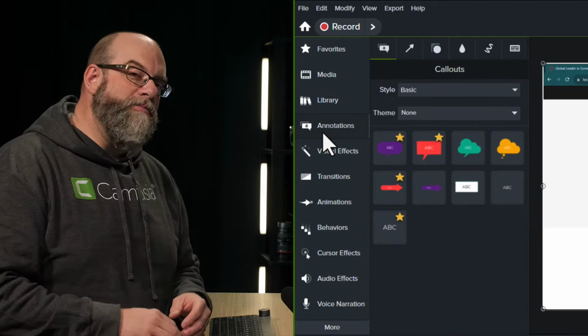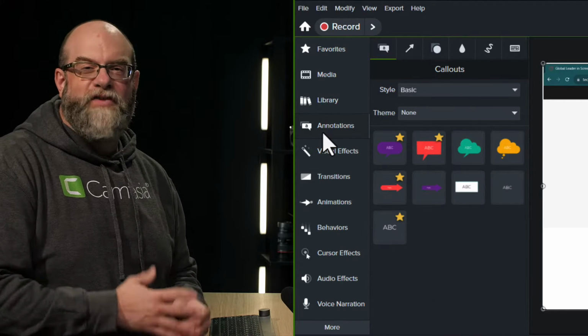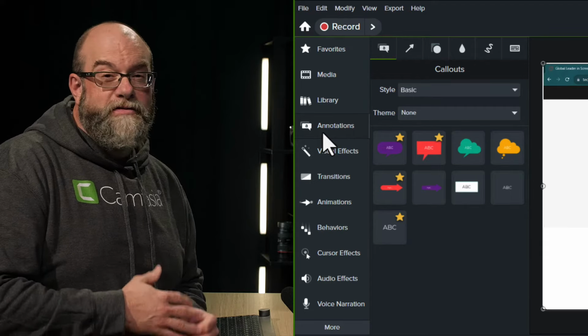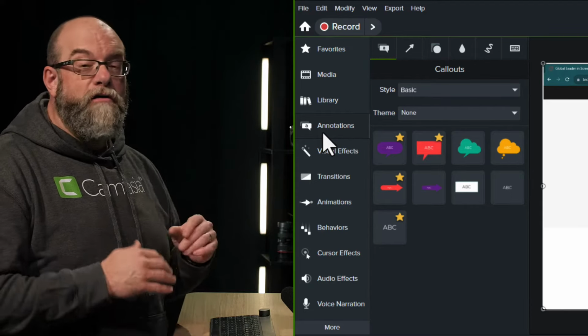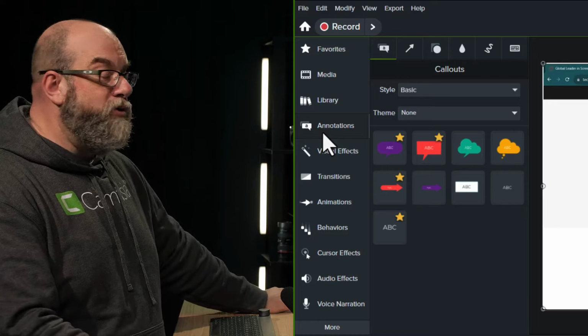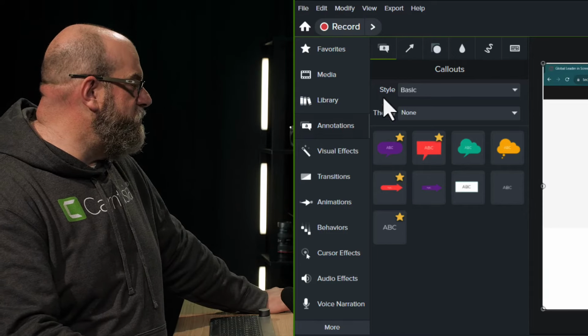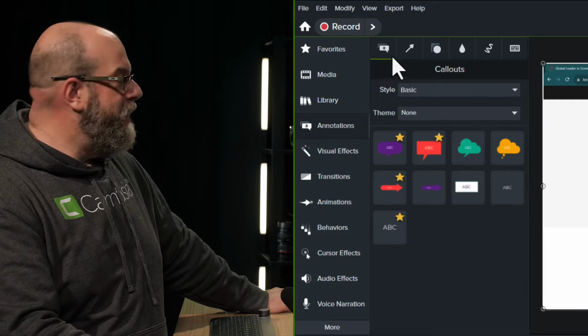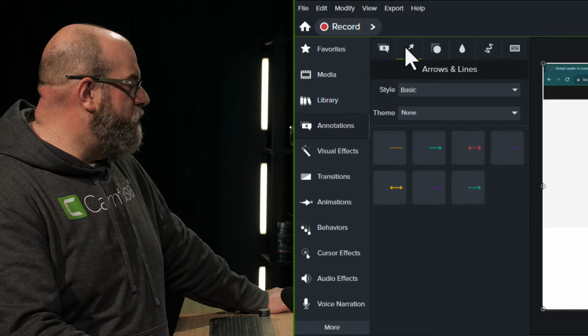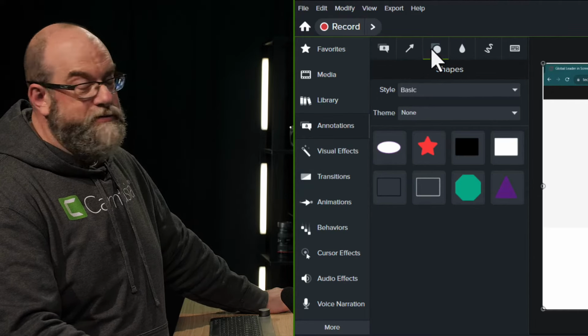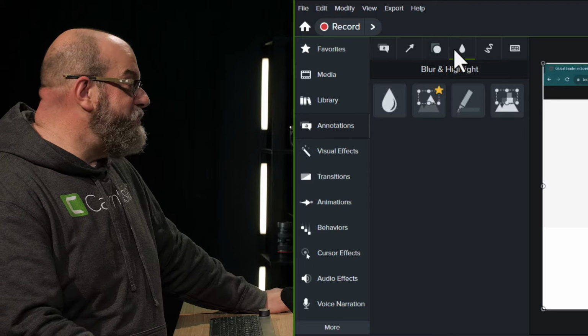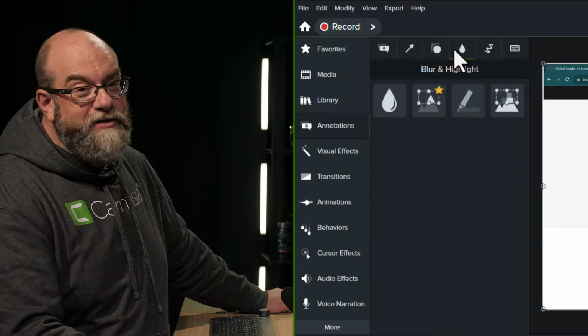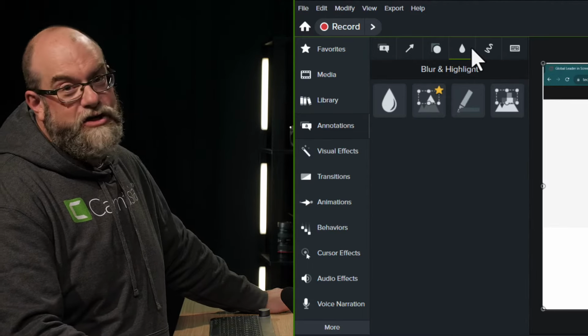Below the library is the annotations. In fact, if you think about Camtasia, there's a good chance you're thinking about text on the screen, callouts, arrows, some kind of sketch motion. All of those are found in here. And the first time you pull into a tool like Annotations, you'll notice there are actually tabs across the top. Everything from callouts to arrows and lines to the shapes, to my favorite part, which includes the blur and the spotlight tool and some pixelation available to you.